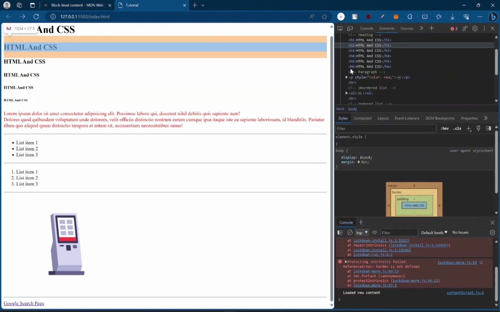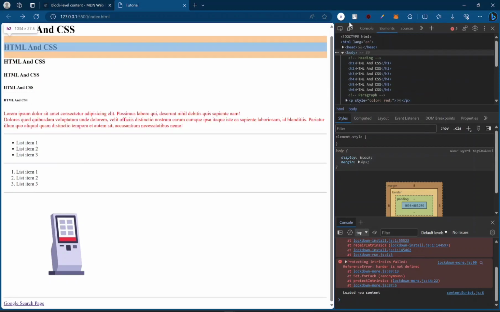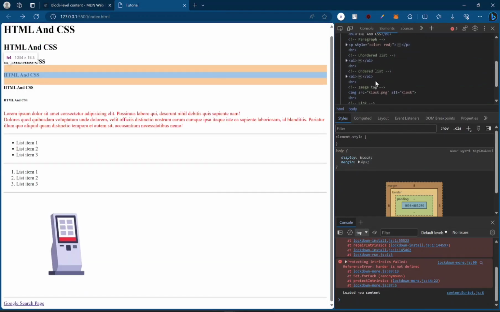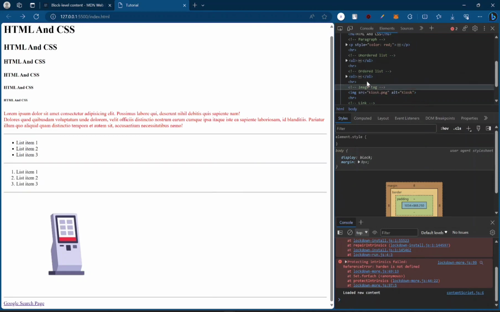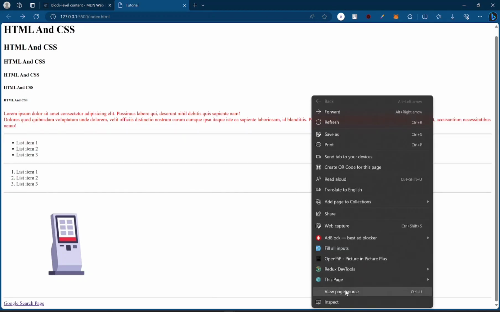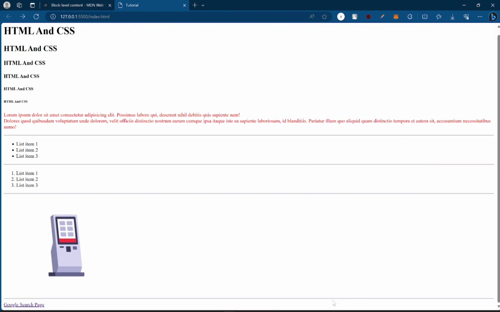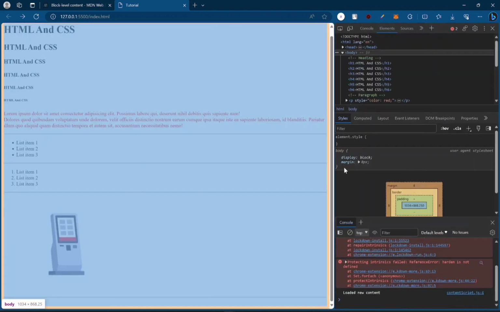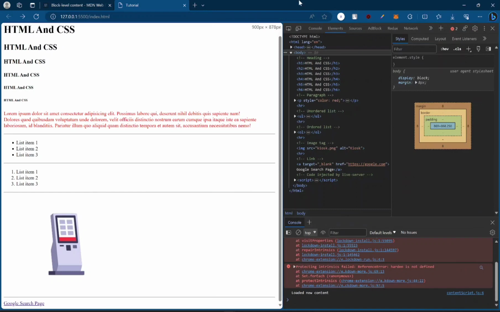We can see all the elements, whatever code we have written for the HTML. It is showing inside of the browser's inspection tool, right? How did I go into it? You can right click, you can go into the inspection section, enlarge this a little bit, and we can see different things about the document itself.